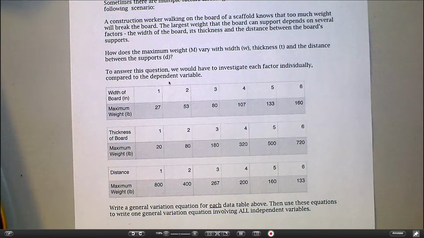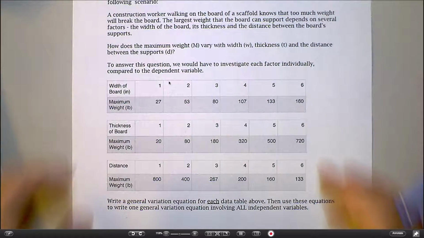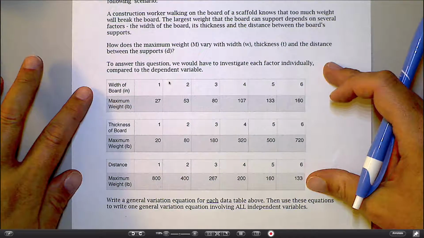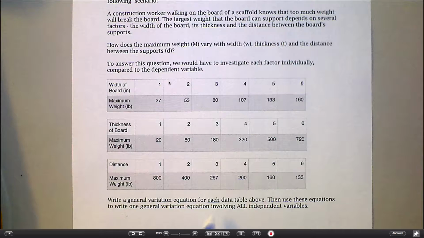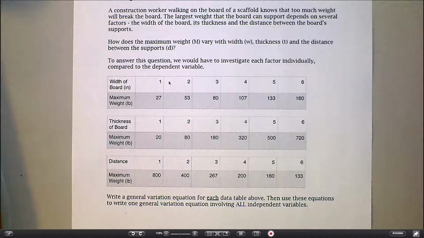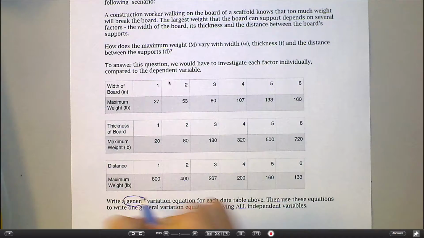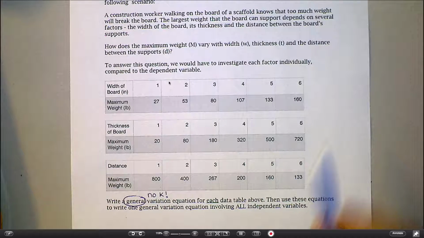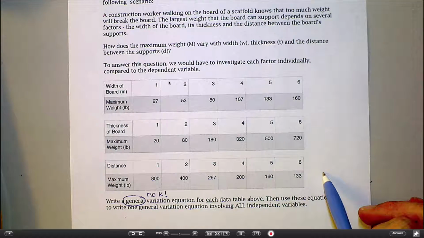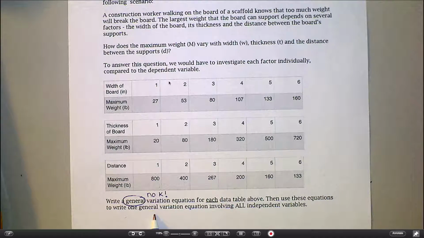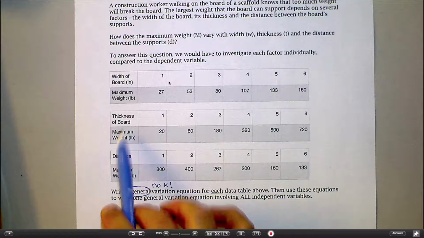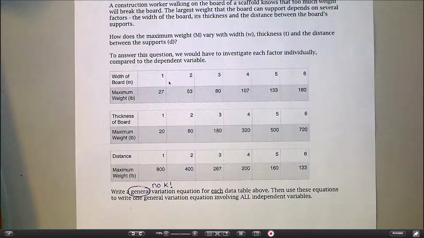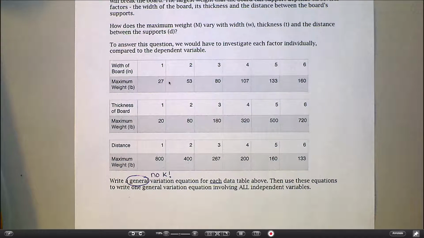Okay? So my ultimate goal is to write one equation that represents all of these things. Okay? And so we're going to start by writing one variation equation, just a general one. And this is nice. Remember, general means you don't have to find what k is. You still have to put it in your equation, but you don't have to find what it is. We're going to write one for each set of data, and then we're going to put this together into one monster equation that involves all of these independent variables. And actually today, that's as far as we're going to get, is just putting together that monster equation. And then tomorrow's lesson actually gets into, now how do you do math when you have all those different variables impacted, okay?